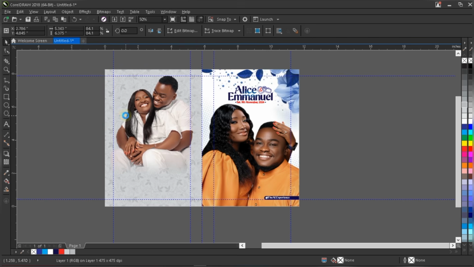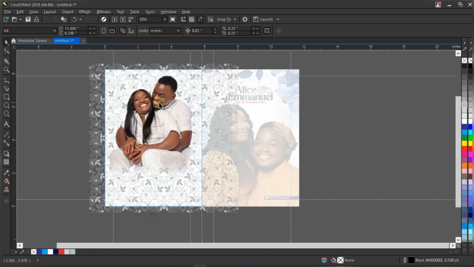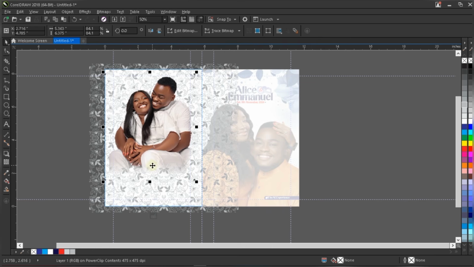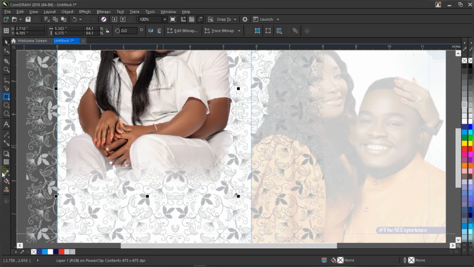Good. I've done that. Let me enter the power clip frame. I'm going to enter inside and I'll adjust it very well. This is inside. I've entered inside. Have you seen? Good. I'm adjusting them. I'm going to fade this downside so that it will blend with my color, the color I want to add. I'm inside the power clip now. I'm going to fade it by what?